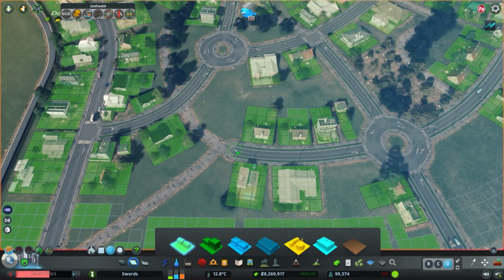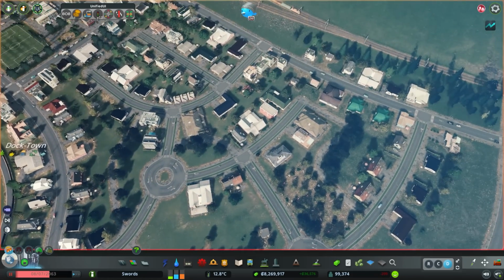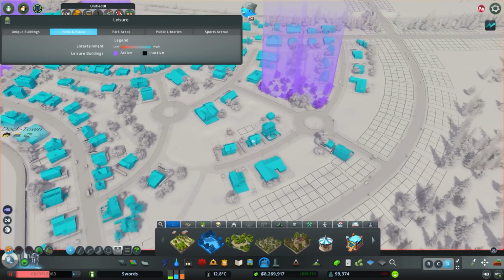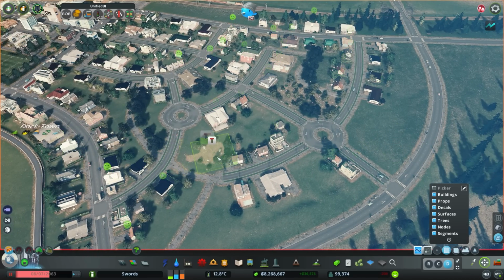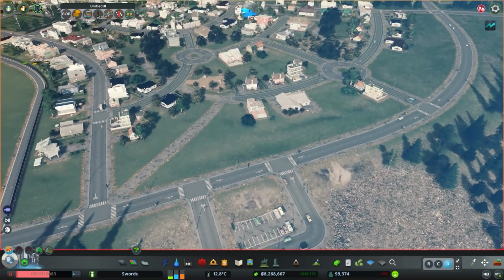And then, I think... we have dog parks here, isn't it? Yeah. Maybe a playground or something could go there. Let's see. If you have one that's kind of small, the small playground. Yeah, that'll fit. So I'll just pop it down somewhere here, and then we'll just move it. I think you still get the radius benefit. There we go. That's nice.